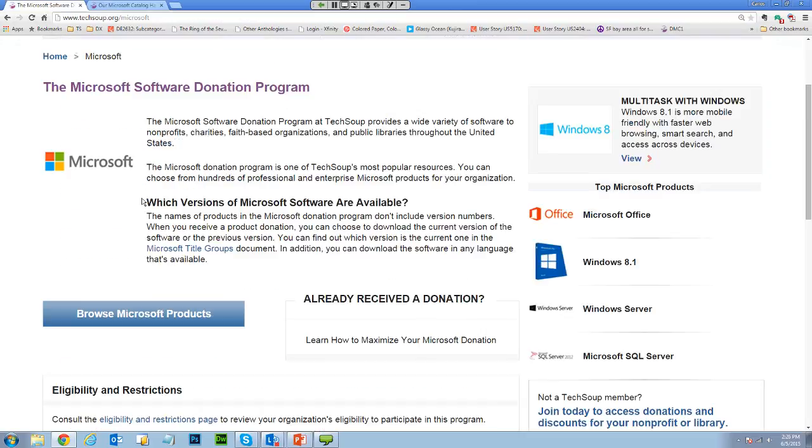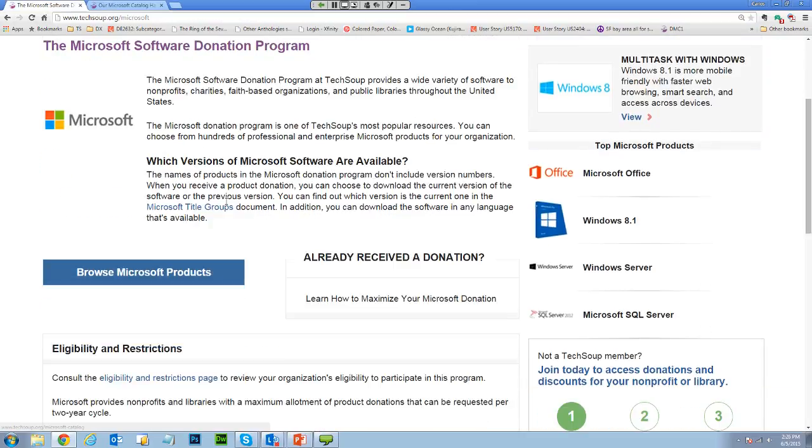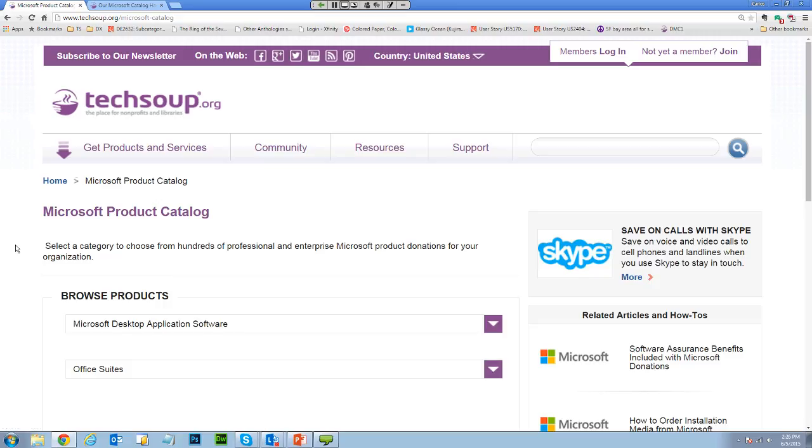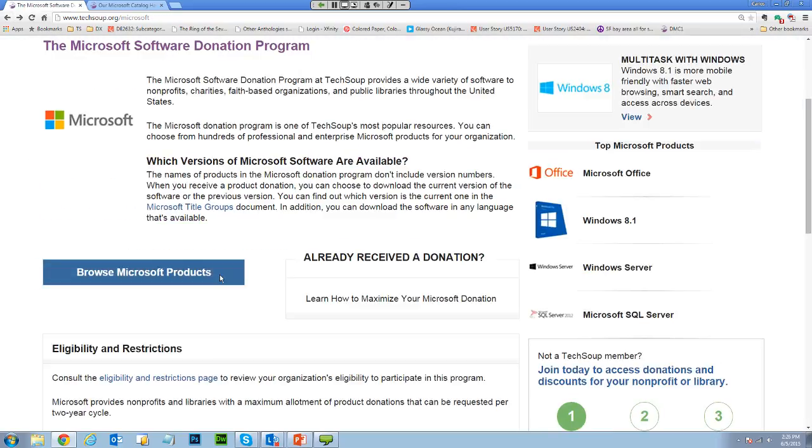So I'm on the Microsoft program page. I'm going to click Browse Microsoft Products. And Carlos, one thing about that page that you just left that I just want to interject with is that you can browse all of the products the way that Carlos just showed by clicking that blue Browse Products button. But on the far right, we do have some of the top Microsoft products highlighted there as well. Even though we have simplified the catalog, we know that some of the most requested products are the Microsoft Office Suite, Windows Upgrades, Windows Server. So we've tried to make those easy to find as well in some of those key spots on our site. Keep an eye out for opportunities to click directly to what you need along the margins.